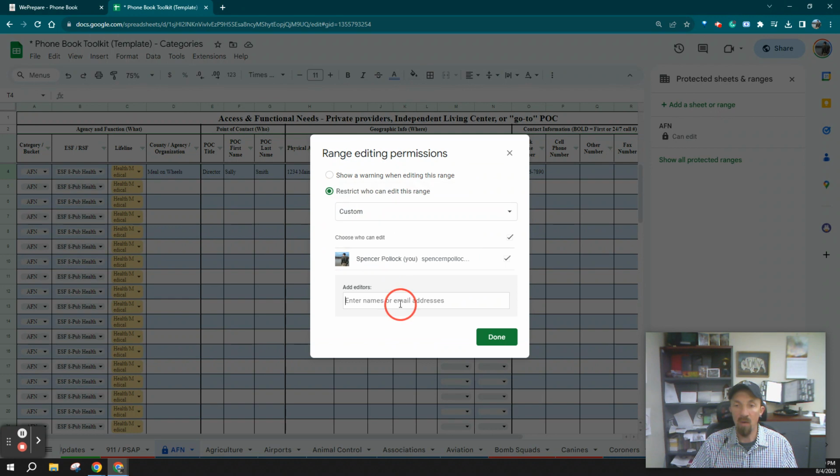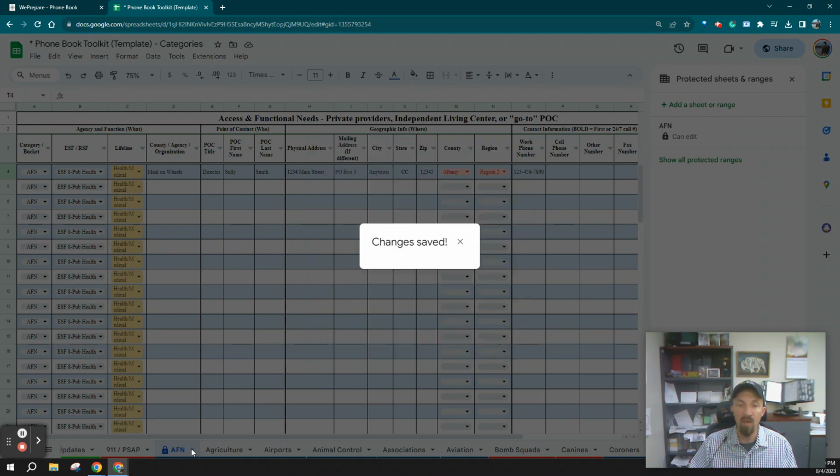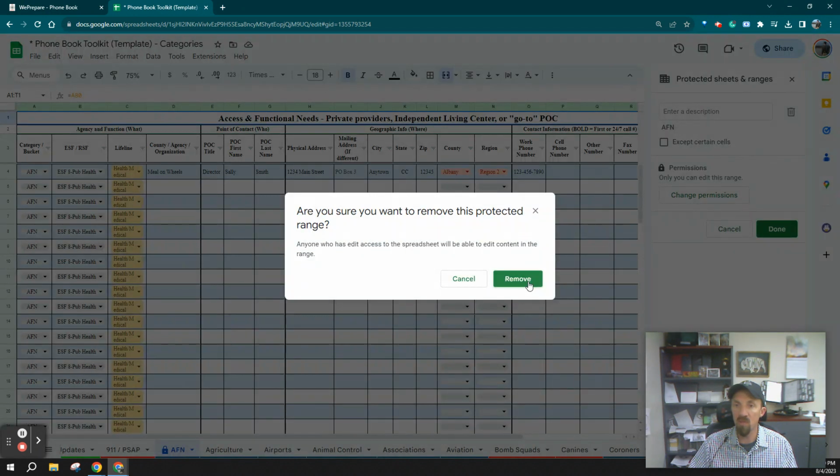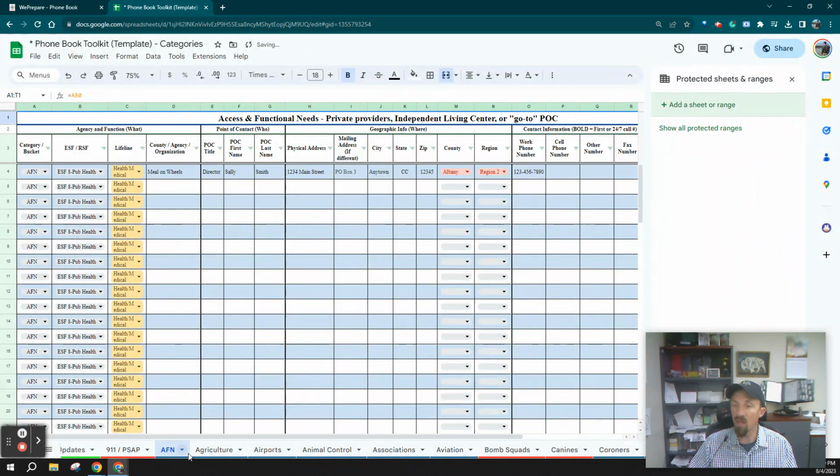And I'm going to add now maybe our front desk folks, right? Our admin folks that want to be able to access this. Maybe whoever we said was the owner of this. We're going to have access to this. We can do any of those sort of emails, put them in there, hit done, and now anyone else can view this information in this tab, but they can't edit it. So you can't accidentally delete that. And we're just going to go ahead and delete this permission because it's not protected. You would protect it on your end after you put some information in there to customize it.